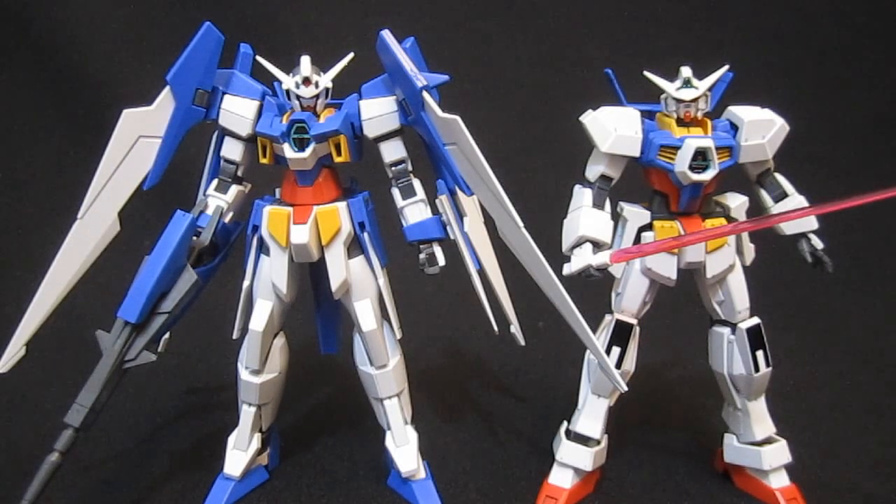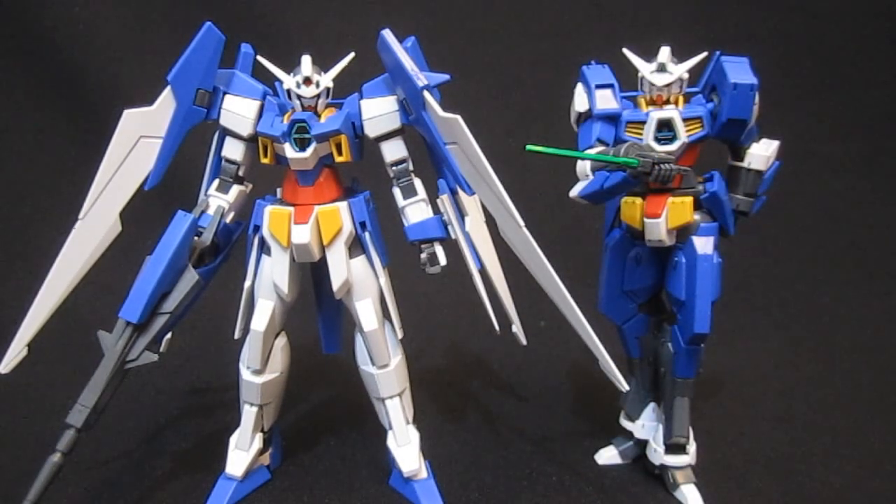Height comparison — father and son, father on the right. Flit Asuno and Asemu piloted it for a while, and the Age 1 Normal and Age 2 Normal — the H2 is just huge in comparison, very similar to the way Zeta was a lot larger than the RX-78 II. The legs are very plain here — no little black details — and the blue feet certainly stand out compared to the old classic red. There's a lot of blue overall thanks to the Hyper Dodds shoulders. The H2 edges it in head height with the V-fins. You can see how classic the Age 1 is in design, and how much more colour the Age 2 shows through. Even without those shoulders, it would be a very sleek and futuristic suit — worthy of 26 years of development. Comparing with the Sparrow, it's just a little bit taller, but you can see how much less plastic there is compared to the H2.